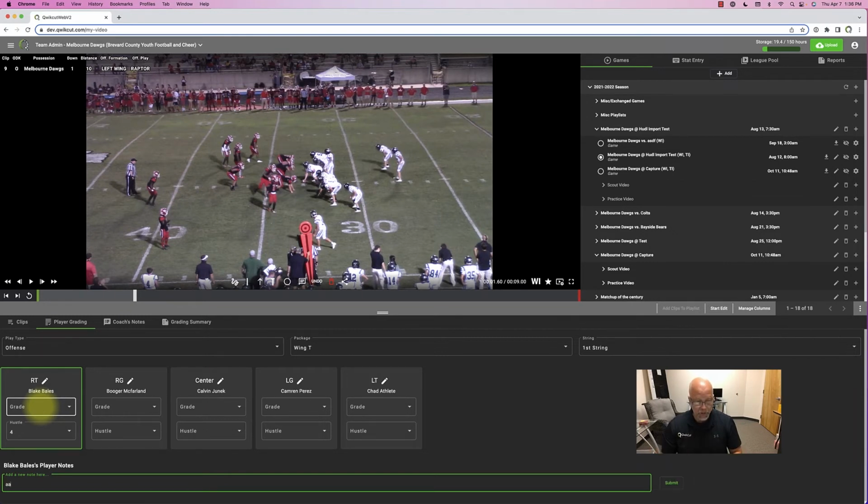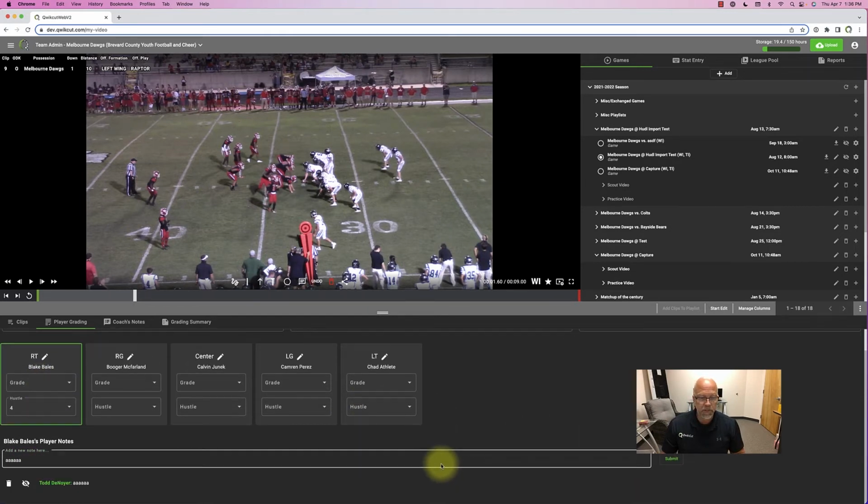So if I just type in a note, hit submit, by default, that note is going to be blocked. He cannot see that. And so if all 3, 4, 5 coaches are going to make comments, maybe they're just collaborating amongst themselves and they don't want the athlete to see that, or the offensive coordinator can go and say, you know what, I want him to see that play or that comment, and I want him to see all of these comments and unhide them.